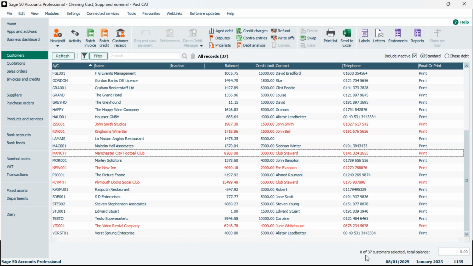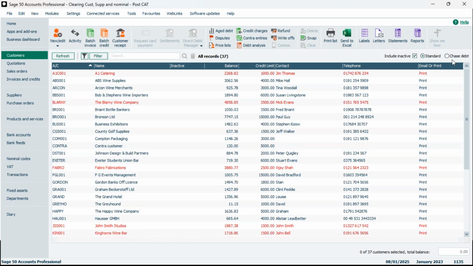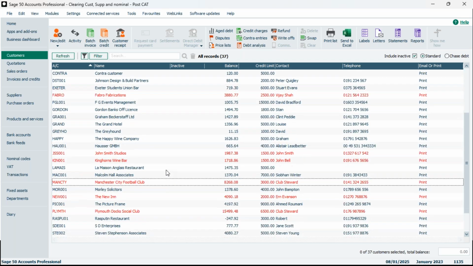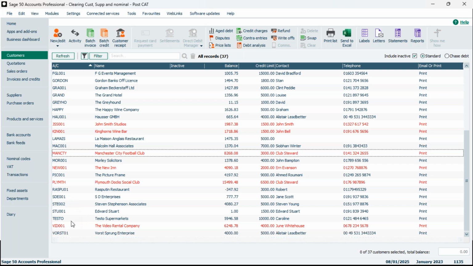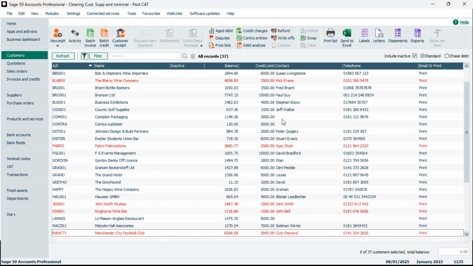It's cleared the ones that it could clear because they met the criteria, but all of those that didn't meet the criteria, it's left them behind. Like I say, it's not going to delete a customer that you're still working with, because if they've got activity on there and they've got a balance, it physically can't do that for you. So now you can see we've got 37 customers. It's cleared out a good 20 of them. If we look for my customer there, Simpson's Restaurant, you can see they've disappeared. That's been removed from the software. So that's great.